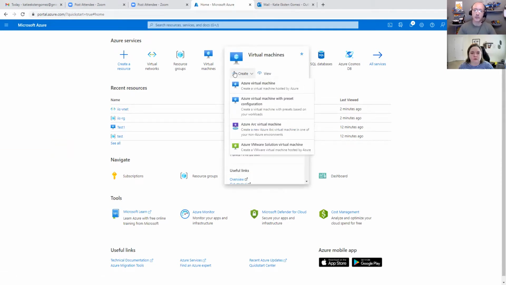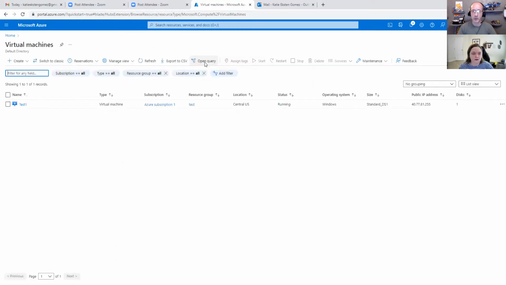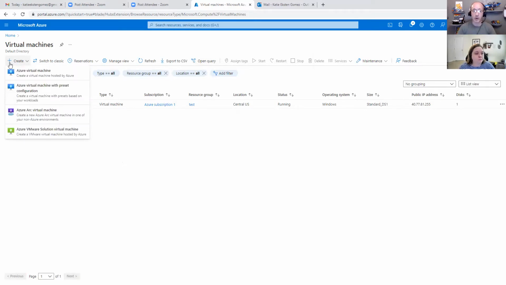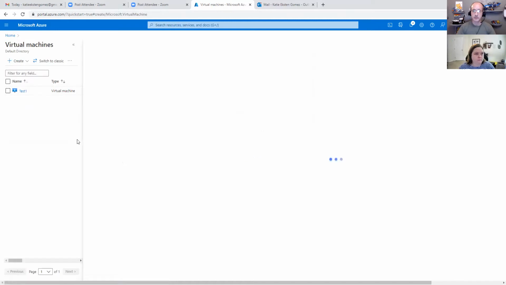See if you can actually click on it and see if that virtual machine page pops up. I'd rather go to the page so you can see it, because earlier we actually created one as a test. Right. And we can see it. Now that's in a different network, but we're going to put one in the network that we just created. So go ahead and click create. And the top one, which is the Azure virtual machine. We want to configure it our way and not the Azure way.